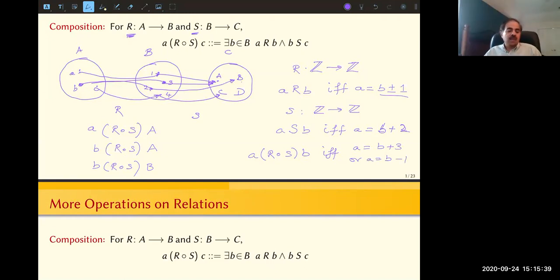Right. So composition, so we can see again with an example, right? To first give us an idea what's going on. Let's take A. So A is connecting to A minus 1 or A plus 1. That is this relation R, right? So let me just make a line there so I don't get confused. So this relation is going to connect A with a number that's larger or smaller by 1. So it's going to connect to A minus 1 or A plus 1. And then from A minus 1, the second relation S is going to connect to a number that is smaller by 2, right? A equals B plus 2. Right, so this is going to be A minus 3, right?